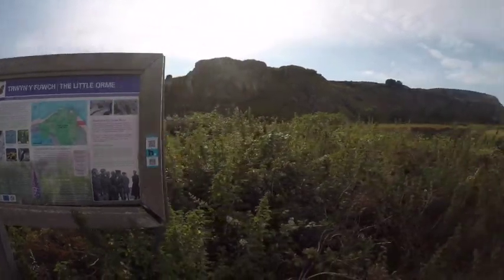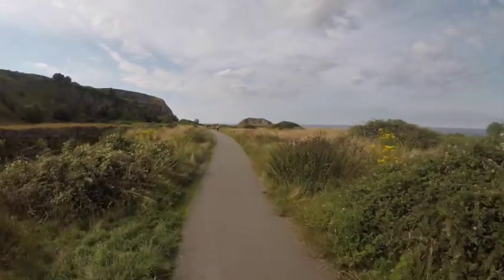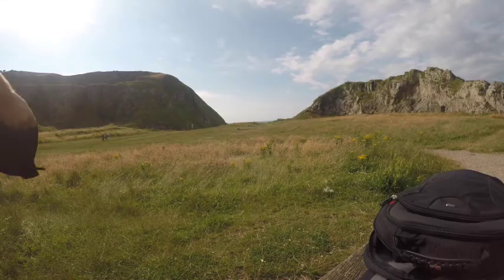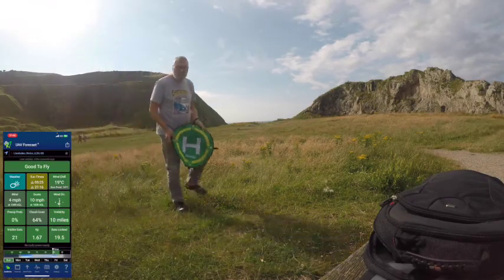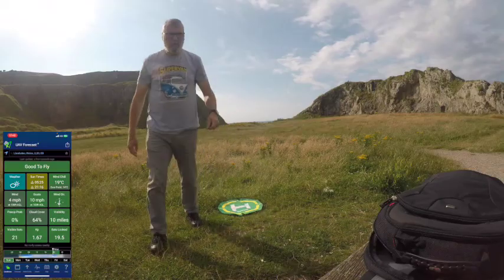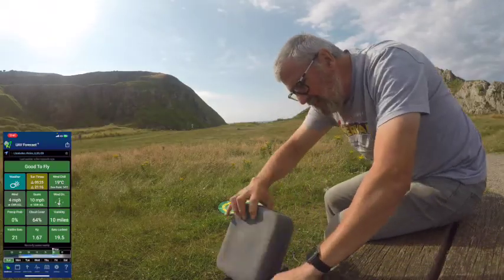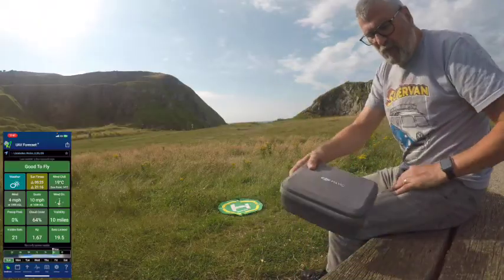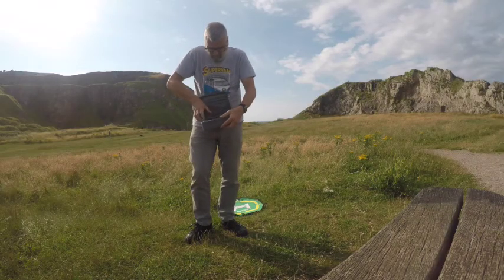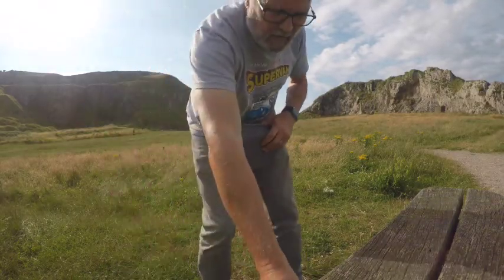So what I'm going to do now is go and find somewhere suitable, and I'm going to launch my drone off. Helipad, so we know that we're launching. That saves the drone from getting itself into trouble. Let's get this bad boy out. So I've got the DJI Mini, got a controller, and we've got the drone here. So just put the drone down and the controller down.